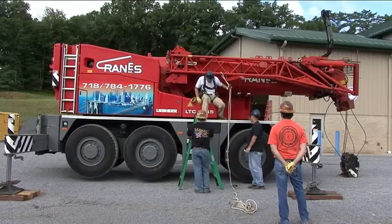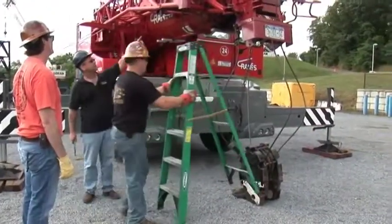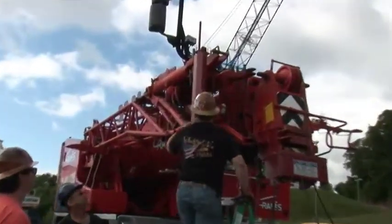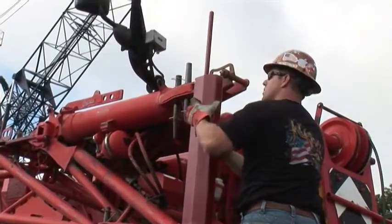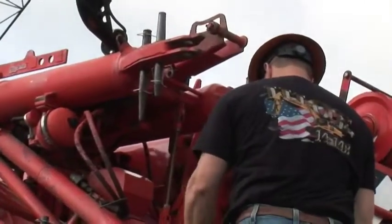Okay, now we'll go to the front of the jib. We'll take off this travel guide. There's a safety pin at the top. And just lift it up and hand it down to the guy on the ground.